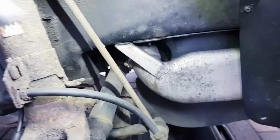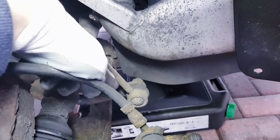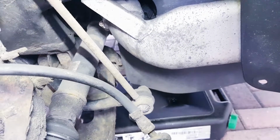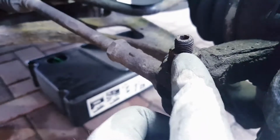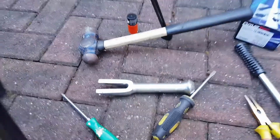Right, next thing on here is the drop link. As you can see, it's attached to the suspension, in particular the shock at the back here, and on the anti-roll bar at the bottom. So it's literally two bolts off and fit the new one. Likewise with the tie rod end, one nut. You do need a fork to force it apart, so I've got that at the ready, which you can see there.